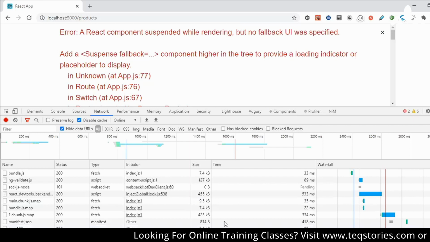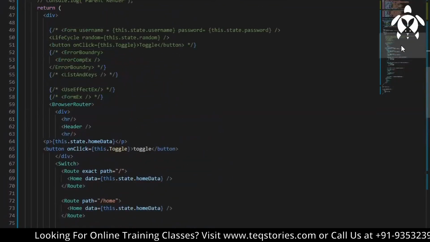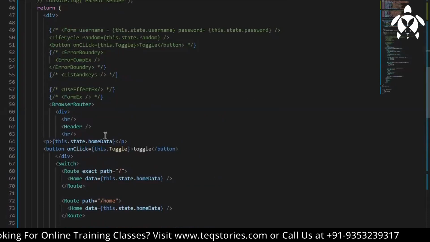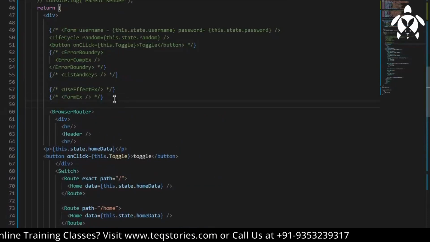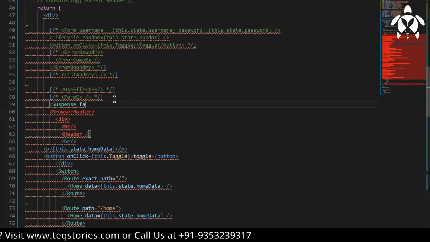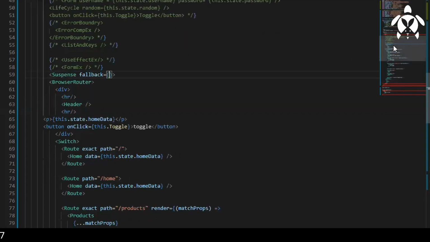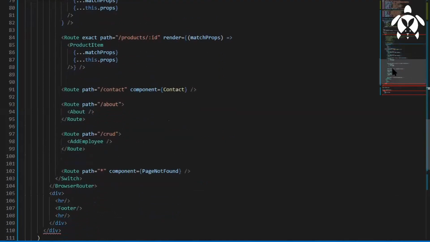So now here I'll use the Suspense component. Where is our BrowserRouter? Just above the BrowserRouter I'll write Suspense, and then we have an attribute called fallback. We have to wrap it. In here you can write any component you want to show as a fallback UI, or you can simply write any text.